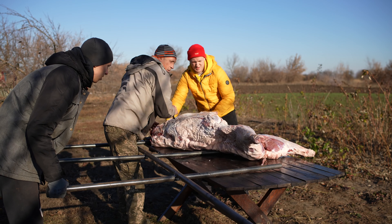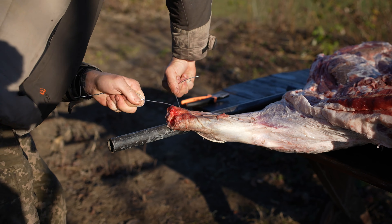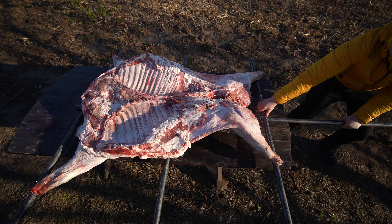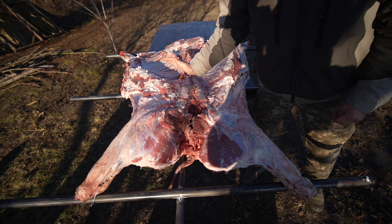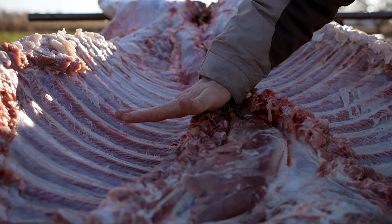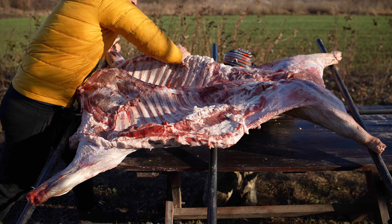We put it under the boar. First, we tie the upper legs to the pipe with wire, and then the lower ones. We pull the carcass to the edge of the table. From above in the middle, we press in another fastening. From below, we tighten the nuts first with our fingers, then tighten with a wrench. Then we add another similar mount to the upper part of the carcass. For maximum reliability, we press the neck mount from above since it's really heavy. Now we fix the ribs with wire so that they don't open up during cooking.